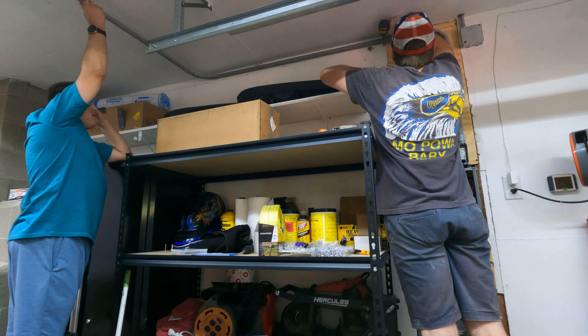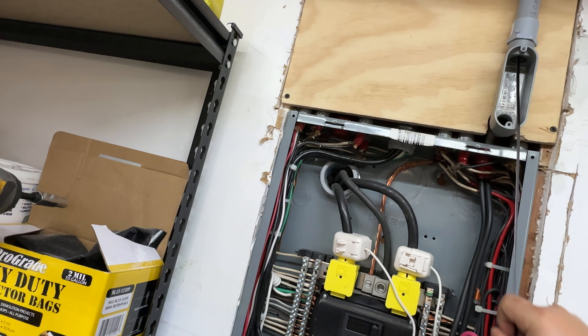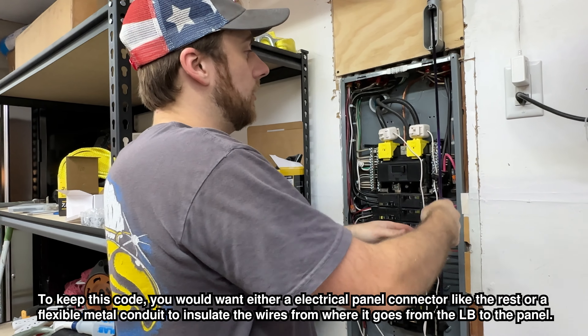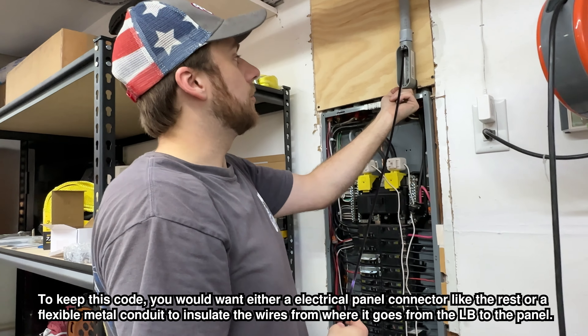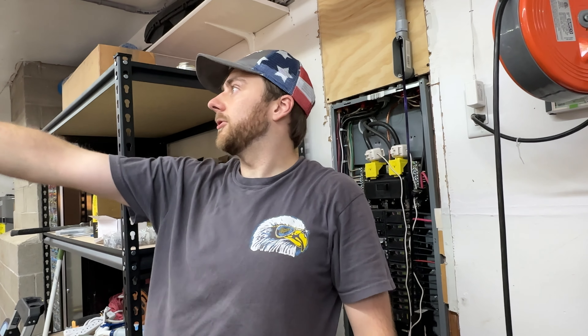Alright guys, we're basically halfway through the run. I'm going to take my fish tape - I'd recommend getting fish tape long enough for the whole run. We're running about 35 feet and this is 25 feet, so I'm going to do half and half: start pulling the cable through, get to the midpoint, build backwards, pull the rest through, and then join the two. Should be pretty easy. I'll reposition over here, run the cable through and down, and snake the cables through.